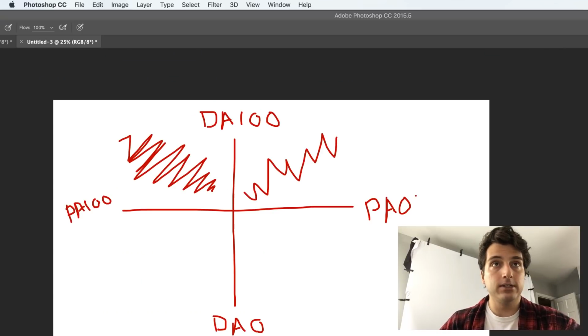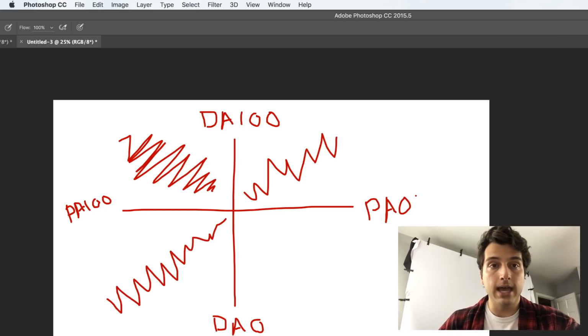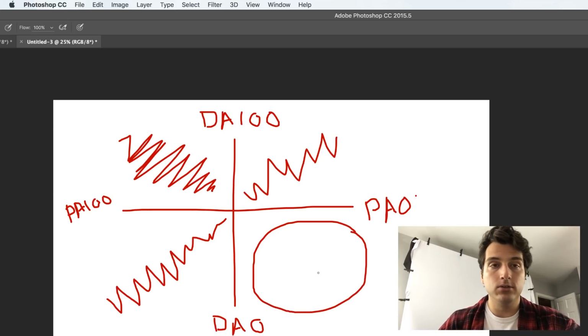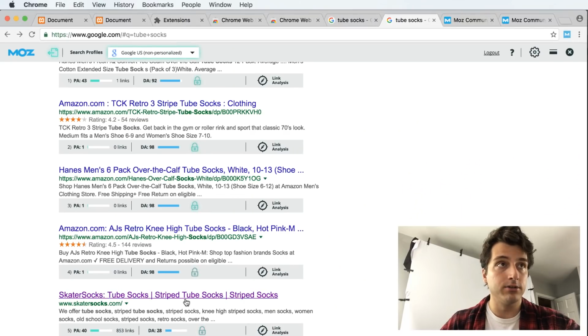All right, so this type of listing will fall right here on the graph. Higher page authority, but lower domain authority. So you can easily outrank these as well. Now, the easiest thing to outrank is anything that falls within this quadrant right here. This is something you could literally just throw up a YouTube video, a quick page on your blog, and you'll rank almost instantly for anything that falls within here. So that is a page authority of 0 and a domain authority of 0 as well.